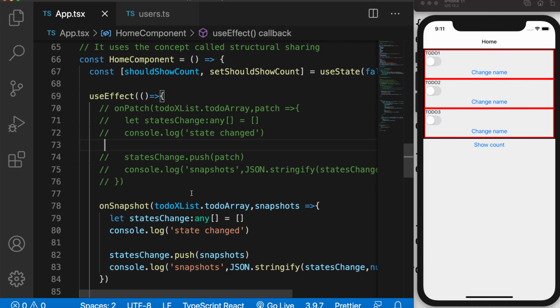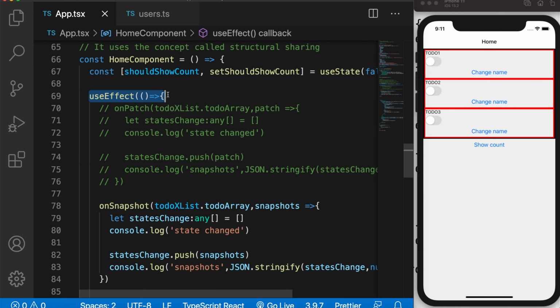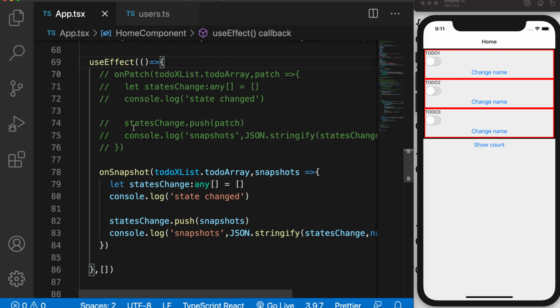The only thing which I have changed is I have added a useEffect. Those of you who don't know what useEffect is can watch my video on hooks. I have covered all of the concepts of hooks there, and I have explained what useEffect is. So I have added a useEffect hook.